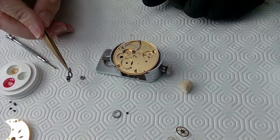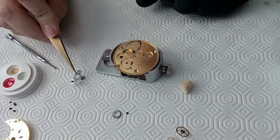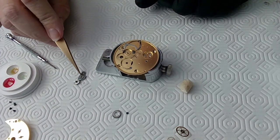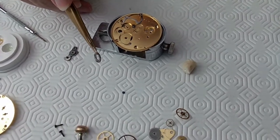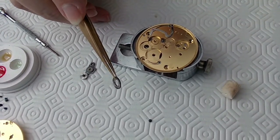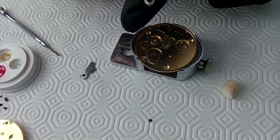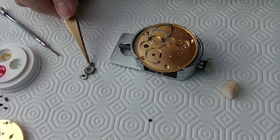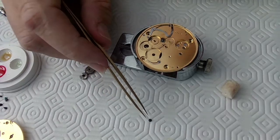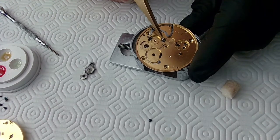I'm looking at this, there's an edge. Yeah, there's an edge on the inside. So this would go over like that first. And then the gear is beveled. I'm going to zoom in just a bit here so you guys can see what I am doing. The gear is beveled and the bevel is up, which means this goes over the top like this. Like that, right? And then this gear is the one that sits on top of this little spring here, where the spring is sprung.